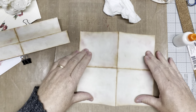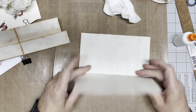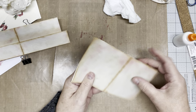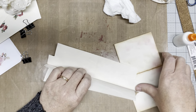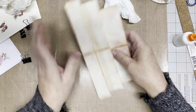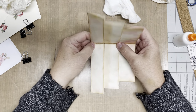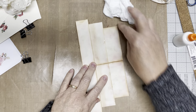8 1/4 by 8. So you're just gonna go ahead and, I probably had that wrong. Yeah, 8 1/4 by 8. And then you're gonna fold it in half again, okay? This one, now that this is open, you're gonna slide it in here. And that's why I wanted it folded, and for my sake and for yours, I had it inked so I could have it all lined up, okay?